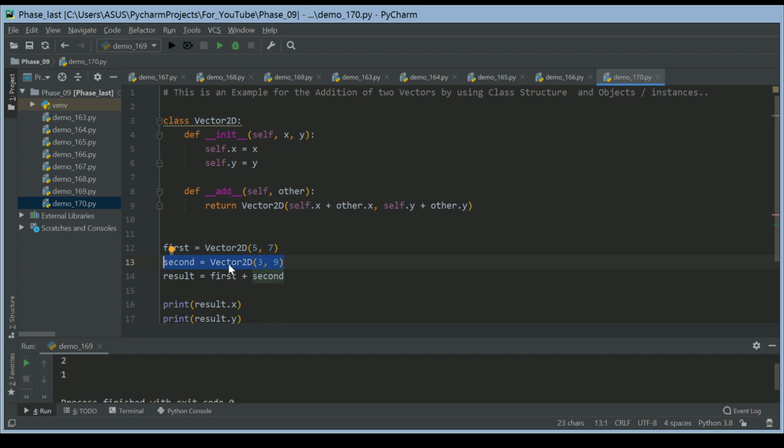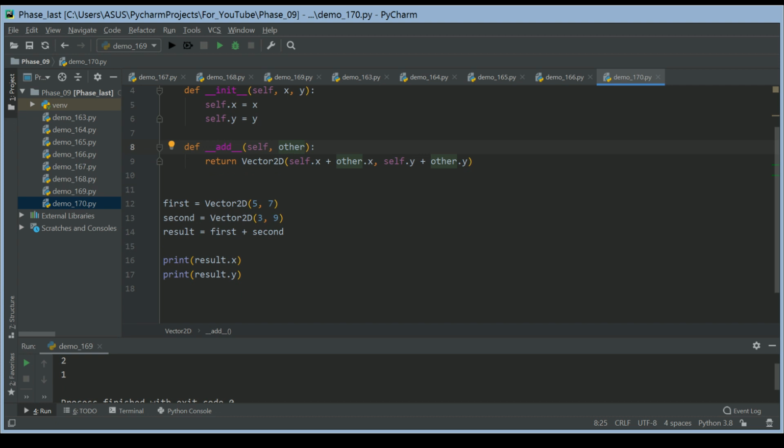Okay, just indicated here. So as to the second vector, will have these coordinates, x corresponding to 3 and y corresponding to 9. So result will be simple addition, first and second. And let's print it and see the result.